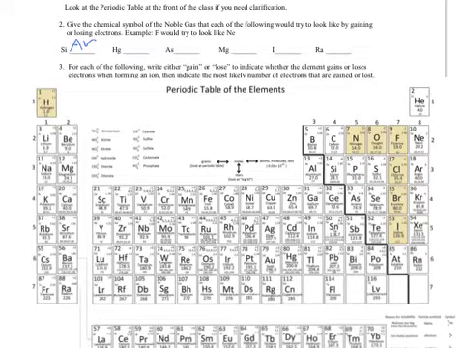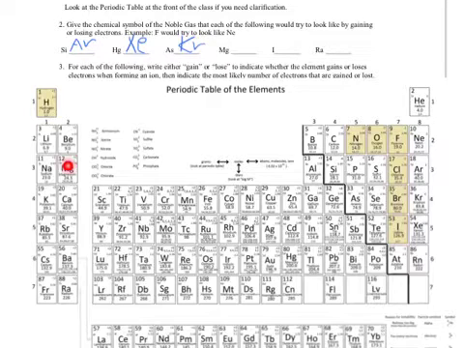And then we have Hg, which is mercury. Mercury is going to try to lose whatever valence electrons it has in the 6th energy level, so it can look like xenon. Remember, metals are metals because they have loose electrons, so therefore metals always lose electrons. And so it's going to try to look like xenon. Let's find arsenic. Here's arsenic. Again, it's on the nonmetal side of the stairs, so it's going to gain to look like krypton.